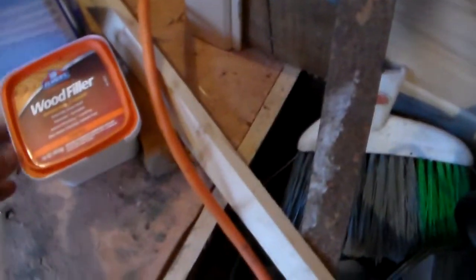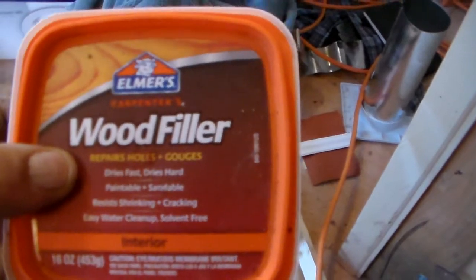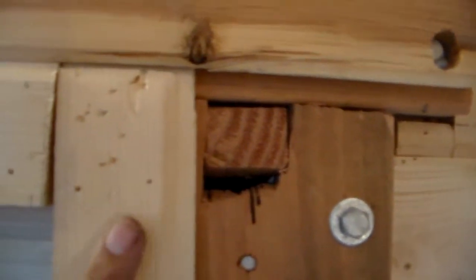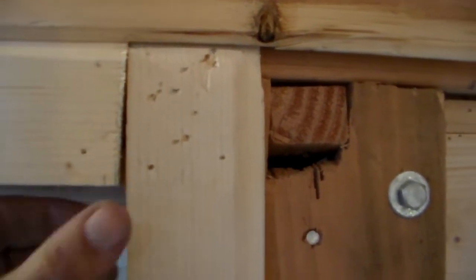Where is that stuff at? Here it is. This is the stuff I'm going to be using for that. Elmer's wood filler. Repairs holes and gouges. And so, like in the trim, like this piece of trim right here, it has all these ugly nail holes and this big gap right here and stuff like that.